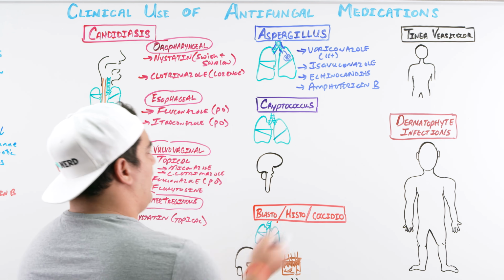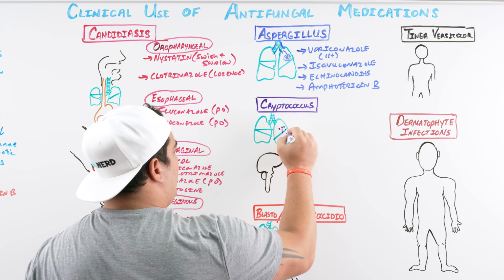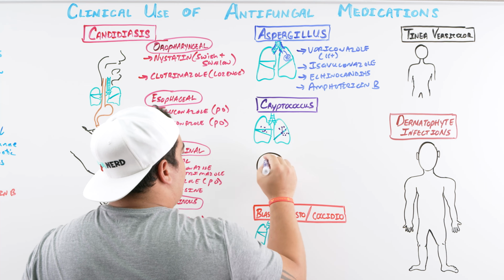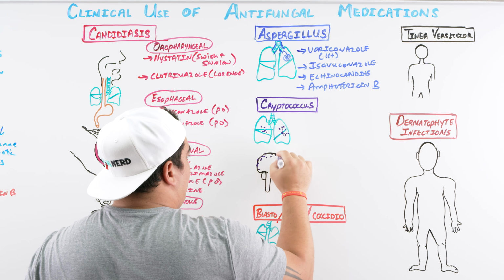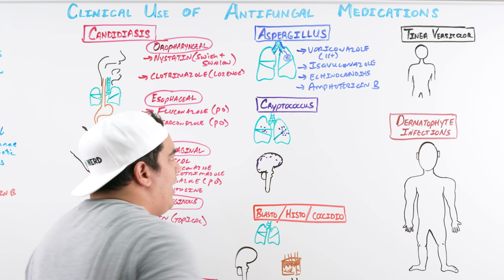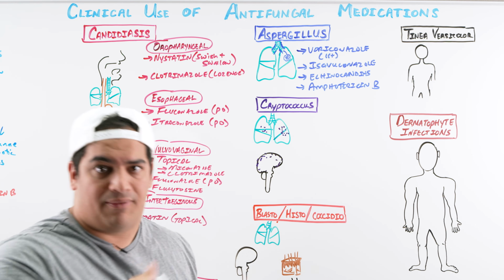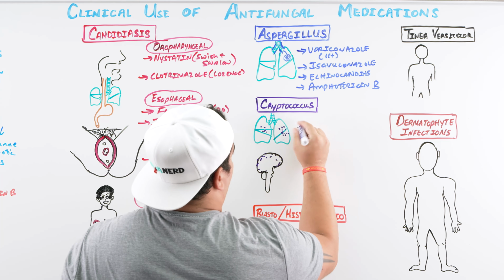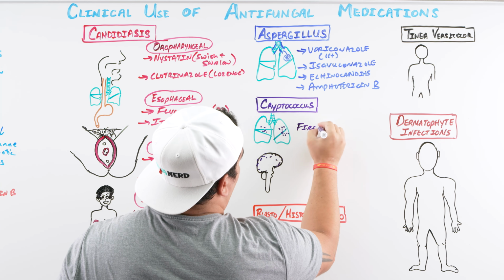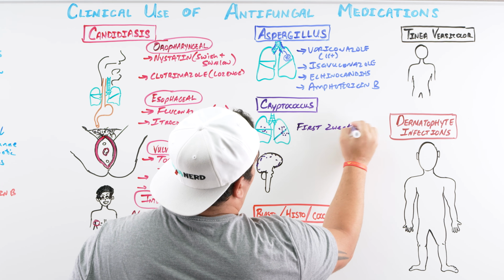And it really loves to harvest here in the lungs and cause a lot of pneumonia, but it also can spread to the meninges and cause a really nasty cryptococcal meningitis. So whenever we're covering Cryptococcus, it's a two-part therapy. There's the induction, the first 2 weeks after someone's been diagnosed with it. So in the first 2 weeks of diagnosis, we do a two-part combo.